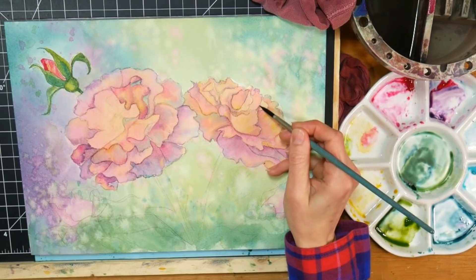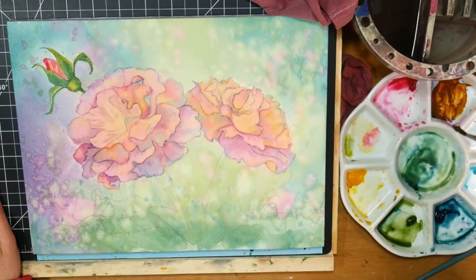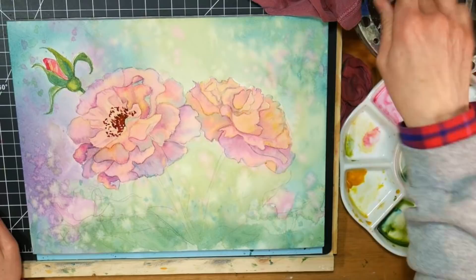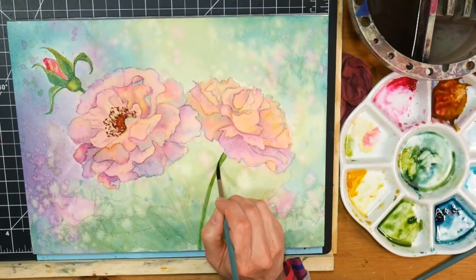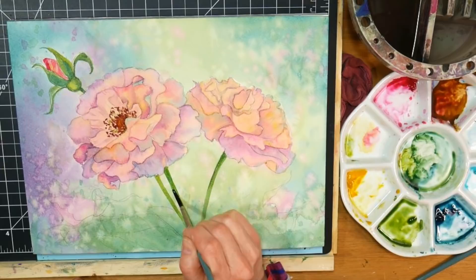I was really pleased with how these flowers were coming together at this point. We're gonna mix our colors together to make a brown - I basically used red, blue, and yellow and mixed them until I got a nice rich brown - and now I'm tapping that into the center of the larger flower to get the stamens in there. I'm using a watered-down mix of olive green and a little bit of Mayan blue, painting in the stems and adding a bluer tone towards the top of the stems where it'd be a little darker and more shadowed.